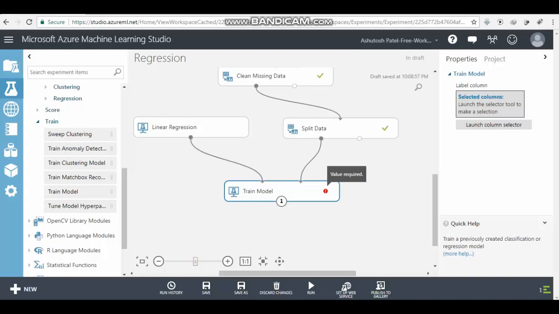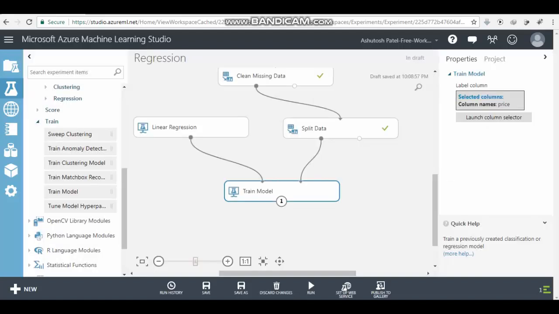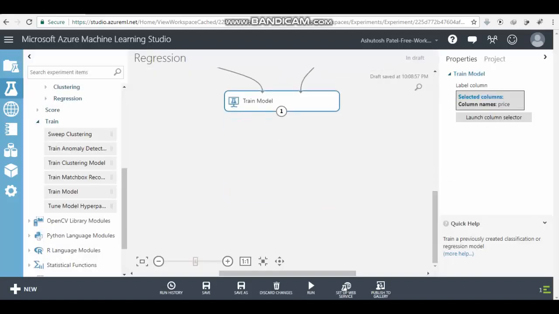Now here this red mark shows value required. That means we need to put which value or feature we want to predict. It's very evident that we want to predict the price of the vehicle, so we'll keep it that side. Now training is done here, so run this.